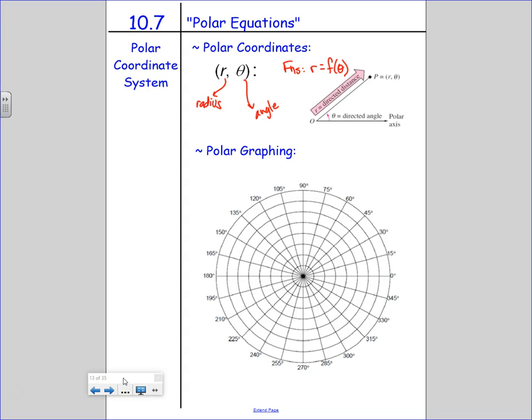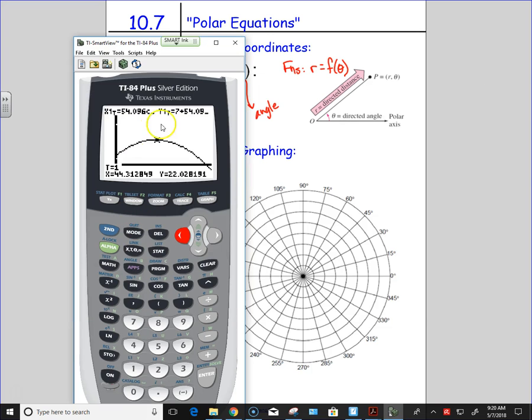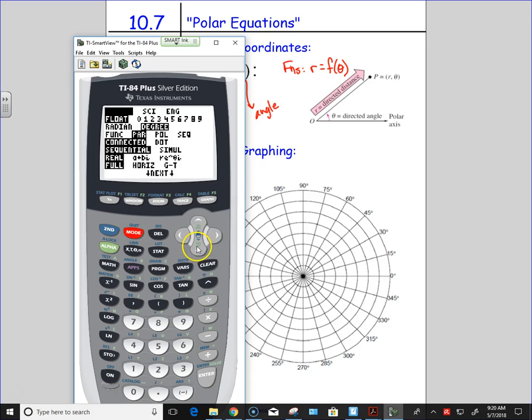But that's not exactly the point of what we're doing. We're just trying to get an introduction to how this whole type of graphing works. And as you saw in your calculators on Friday, this graphing is very different, very weird. First of all, the window is kind of complicated, but once we set it, you should usually see some sort of spiraling, curling, or curving as you graph.